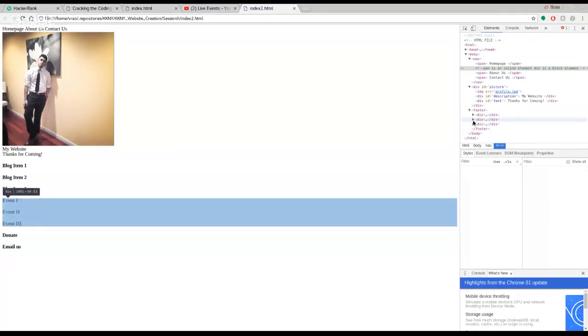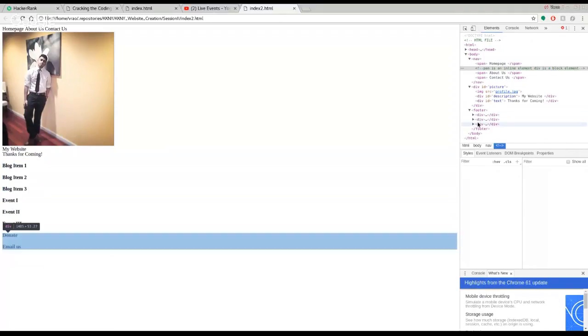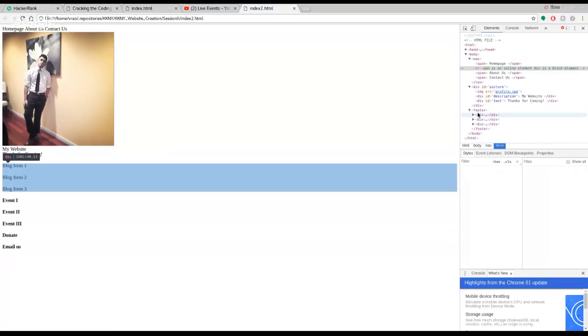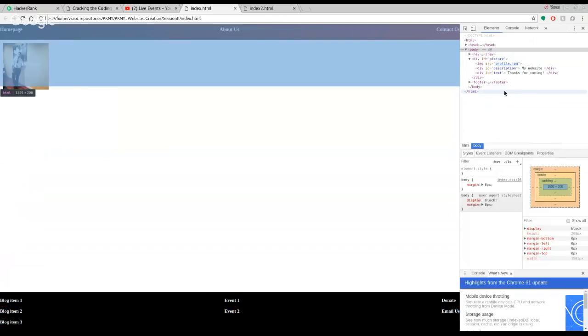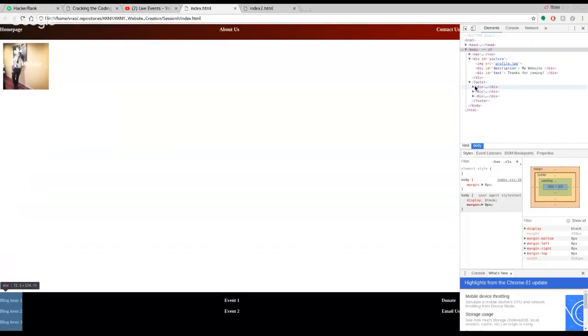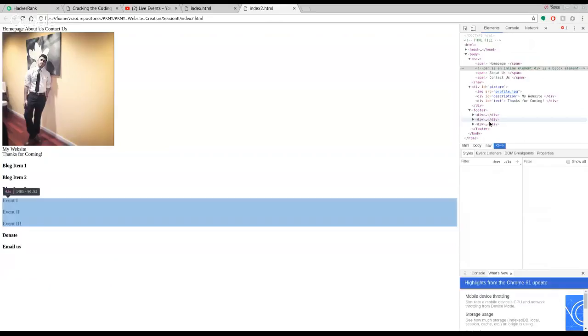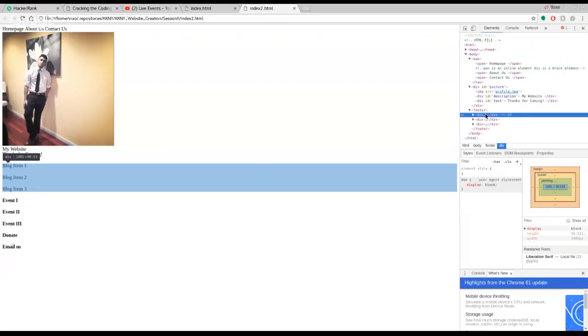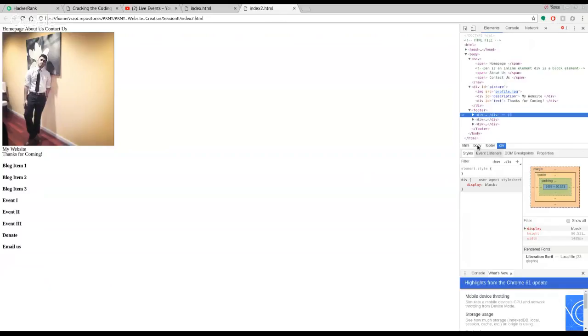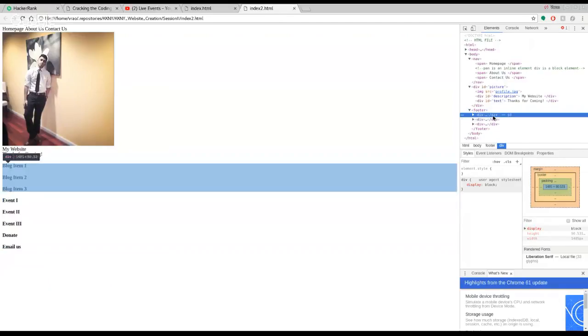And lastly, this footer, as you can see, I have separate content for blog item 1, blog item 2, blog item 3, and each div takes 100% width. But as you can see here, blog item 1, blog item 2, and blog item 3, and these events are all located on the same exact div. So how is this possible? Look, you see this div and this div are all located on the same line. But this div and this div are all located on different lines. This is because divs are all block elements. But within the CSS, I can change this property of the div so that it behaves like a span element, and they can exist all on the same line.